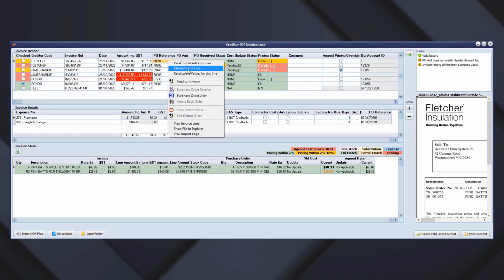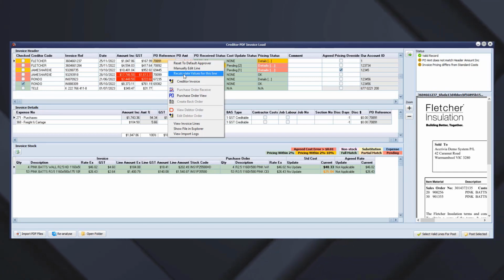Manually edit a line, I'm not going to cover that in this video. It's probably beyond the scope and you'll seldom, if ever, need to use it. It was put in back earlier when this PDF processing screen was going through its infancy build. And we needed the ability on the operator's part to sometimes edit the data to achieve an outcome. What we've done over time is to tighten things up to the level where you should never need to manually edit anything. The template configuration should be correct and your data will then drive everything else forwards.